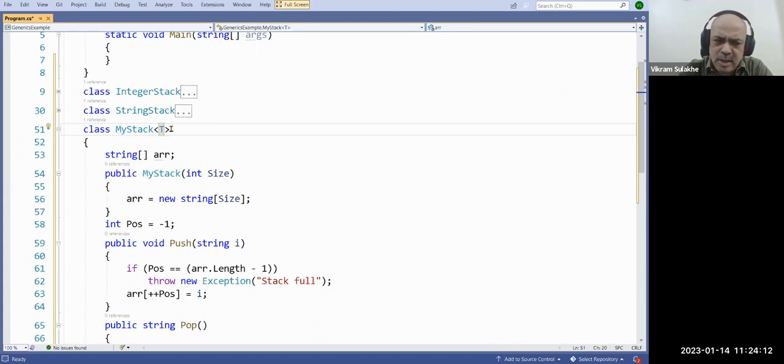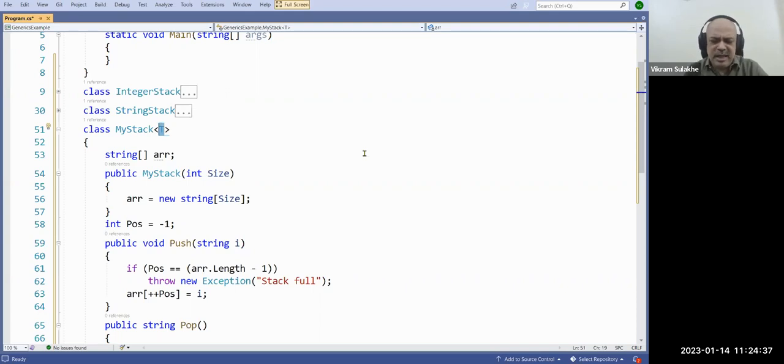So what is this saying now? This is saying that the data type that I'm using here is a generic data type, which will be passed when you're creating an object of this class. And this is the data type that I want to use. So T, there's no syntax here. T can be anything, X, Y, Z, A, B, C, D, whatever variable name that you want to keep, you could keep that.